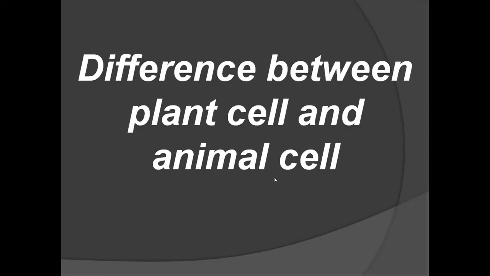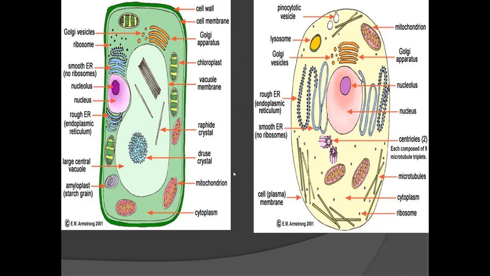Dear children, now let us learn the difference between, just now in the previous slide we have seen the image of plant cell and animal cell. Now let us learn the difference between these two. Observe this given image and try to find some difference. Here cell wall is present in plant cell. In animal cell there is no cell wall. The vacuole is so big.